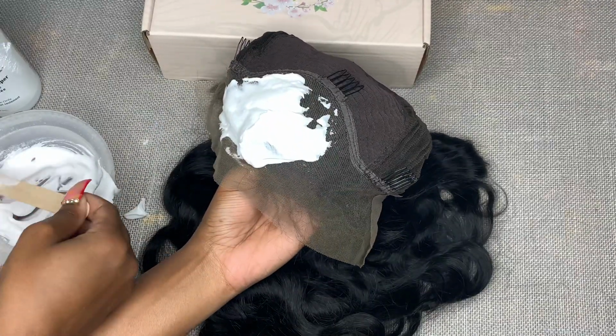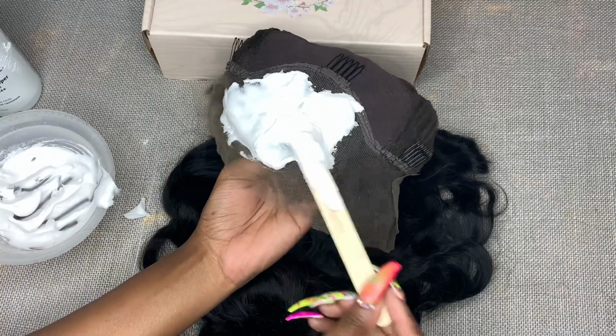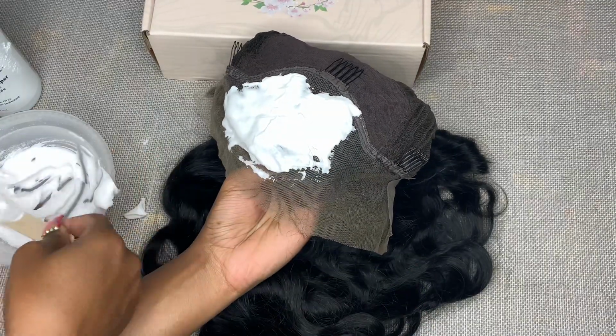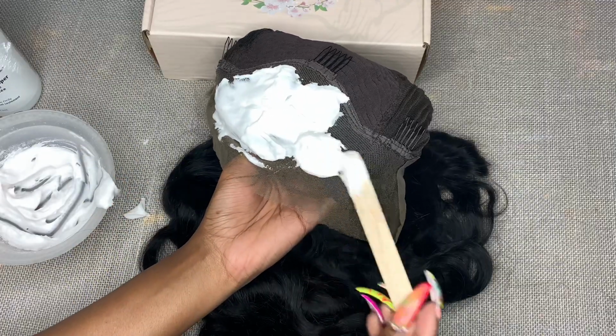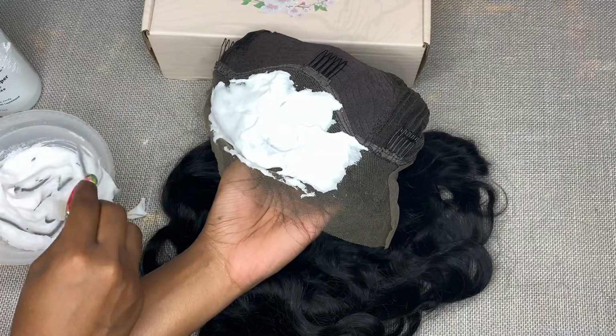But that's just one thing that I don't like about pre-made wigs, unless it's like a full lace wig. So far, all the pre-made wigs that I've gotten have looked like this, so maybe that's something that y'all could work on. The lace still is nice and all, but I'm just saying that's something you could work on.